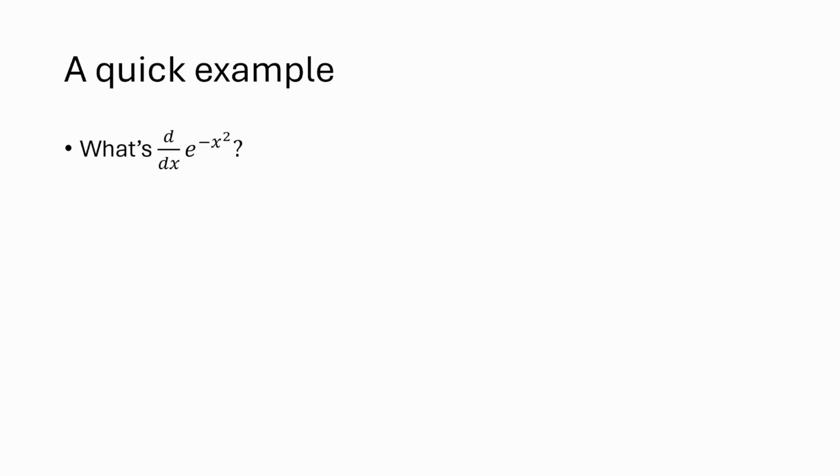So here we go. We're going to have a function e to the negative x squared. Now, in this course, I am assuming that you remember your rules for derivatives of elementary functions, so that you remember how to take the derivative of a polynomial, derivative of sine, derivative of e to the x, log of x. If you've forgotten those, you need to put in a little time outside of class to relearn that and get it in memory. If you're confused, if you need help, come to office hours. I will absolutely help with it, but you are responsible for that prerequisite knowledge.